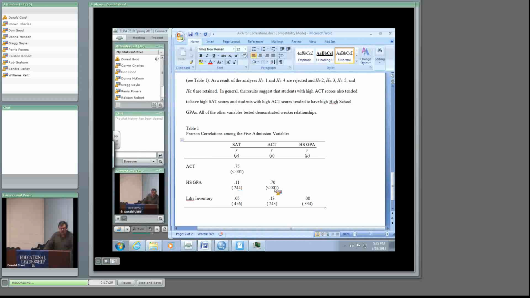SPSS, I should have put one of those pieces in. I probably should have put a little asterisk, or a footnote or something, indicating which ones were significant, but SPSS will actually give you that if you tell it to flag those, and it does it by default. You can tell because they're these two, the 0.75 and 0.70, because my number in parentheses is less than 0.05.